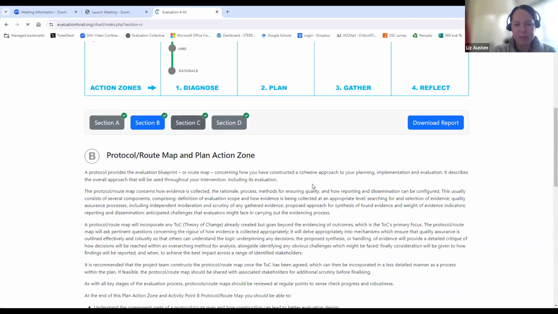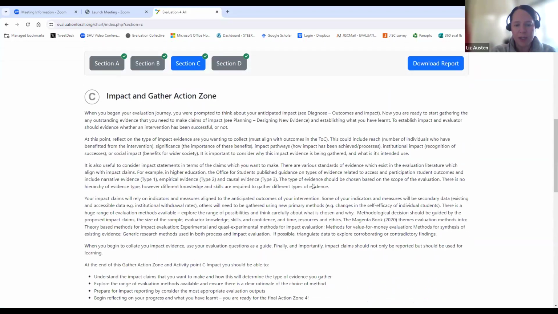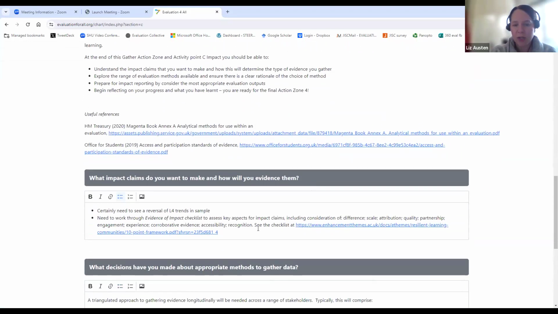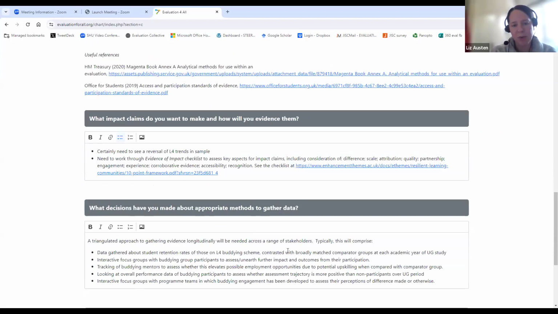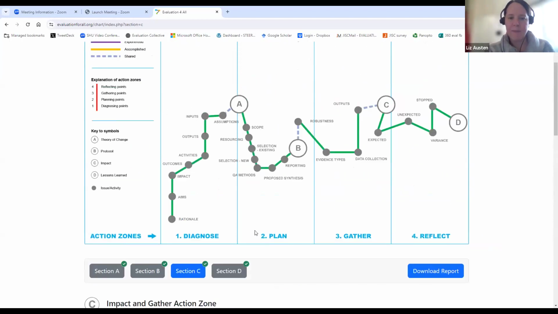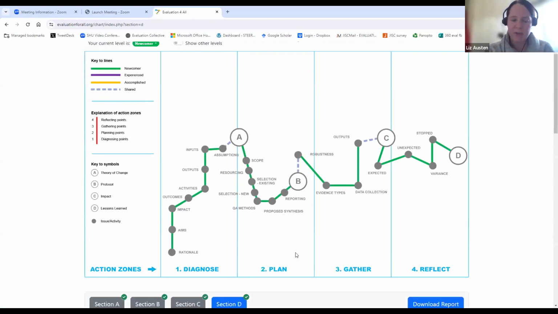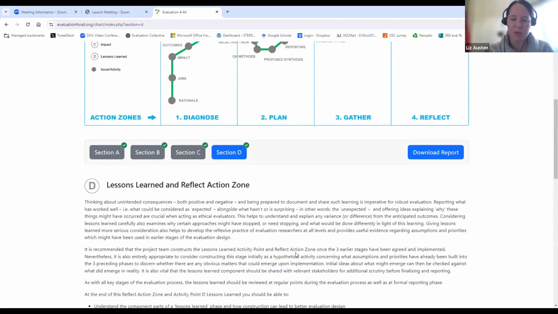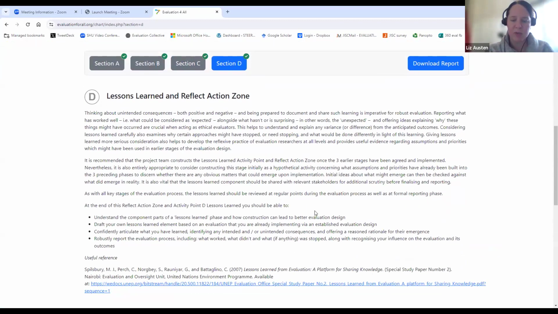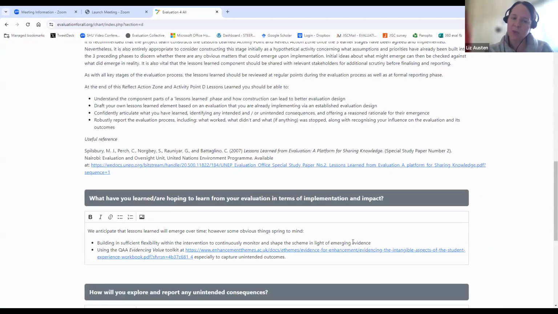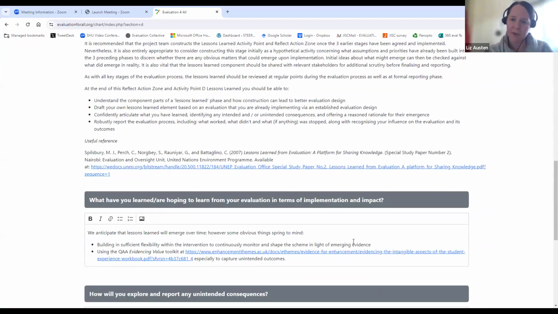Similarly for section C, you can see again, we've got some key questions here. We can see that we've got some hyperlinks in here, and more information about appropriate methods and things that we want to do, and so on and so on. So the idea is that you work your way all the way through to that point of reflection, not to forget how important it is to learn from evaluation and really think about what those points have been for a future iteration. Again, there's some prompts here of things we think you might want to think about at that point, and then some key questions where you might want to record your thinking.